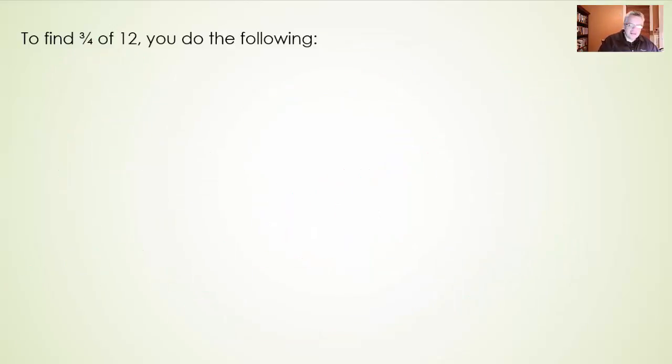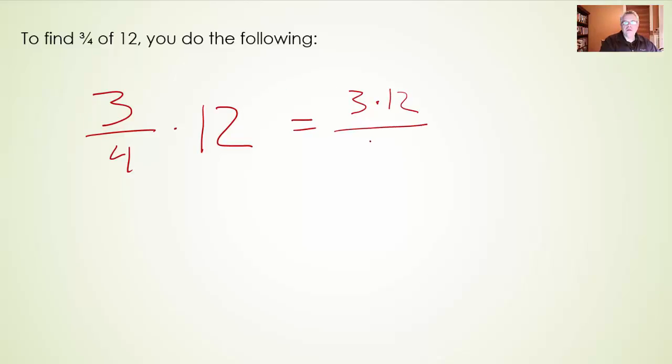So this is a very important concept because sometimes we have to find parts of things. So to find 3/4 of 12, the way we do it is do 3/4 times 12. So we got to remember, if we want to find a fraction of something, we multiply by that fraction. The reason why is when we multiply by this fraction, we do 3 times 12 divided by 4. We're doing those 2 things I mentioned. When we multiply by 3/4, we are multiplying by 3 and dividing by 4. We're doing both of those things.